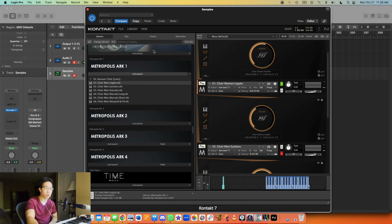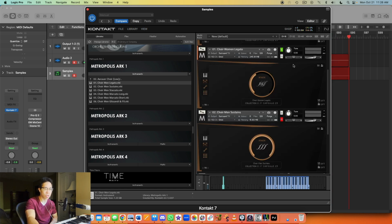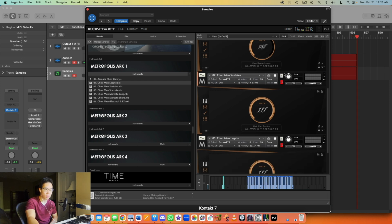Right, so fully exposed, you can hear a bit of those transitions, how they're not the absolute cleanest, but in the context of a full mix, those transitions really come through. You can hear the slide between some of those notes, and it just adds so much realism and life to an arrangement, which is so cool. Let me do the same here with the choir men sustains. So let's have a quick listen.